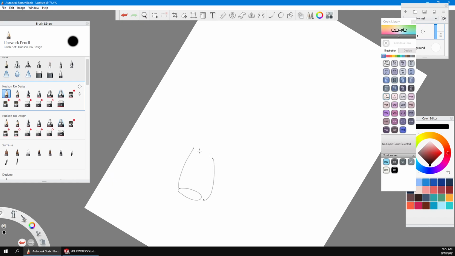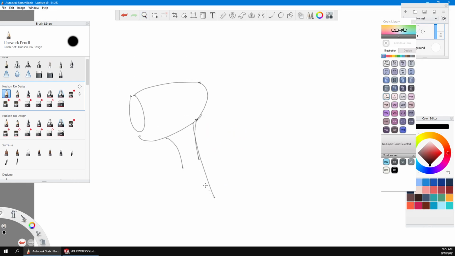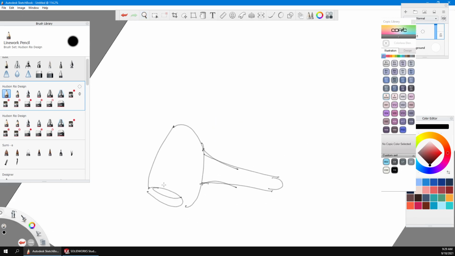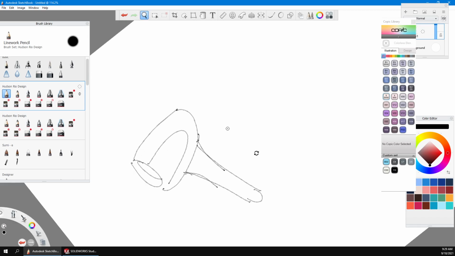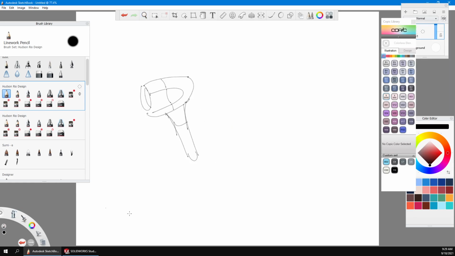And I'm not even worried about proportions 100% at this point. I still have an idea of my proportions because we've looked at that a little bit. But just some quick line doodles to help communicate the form.